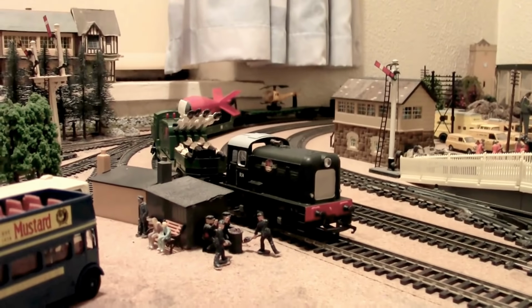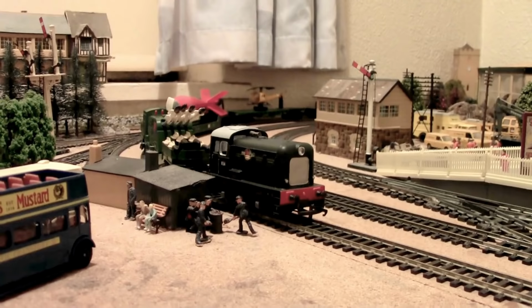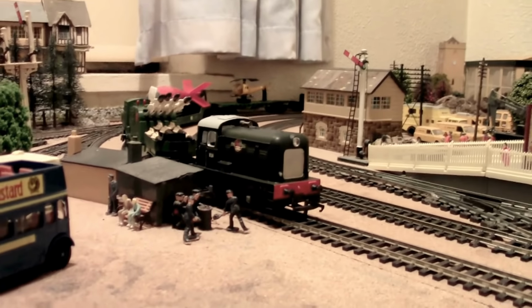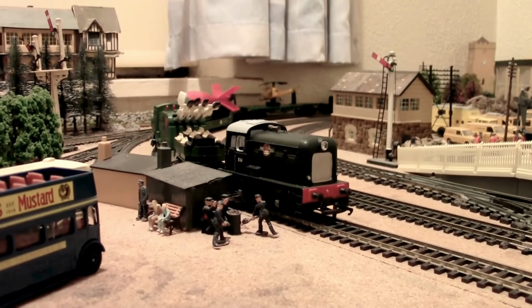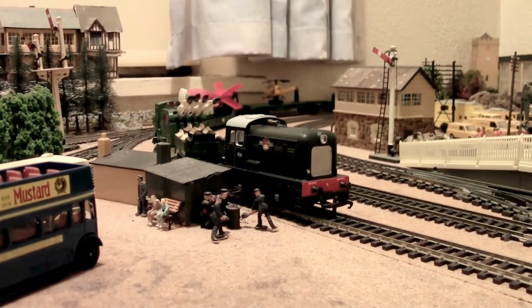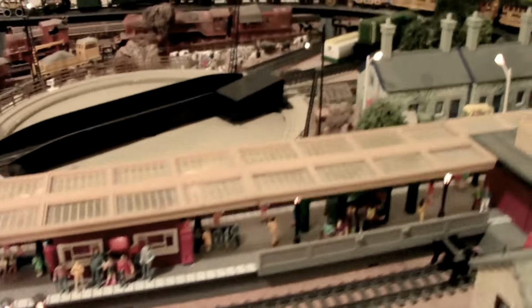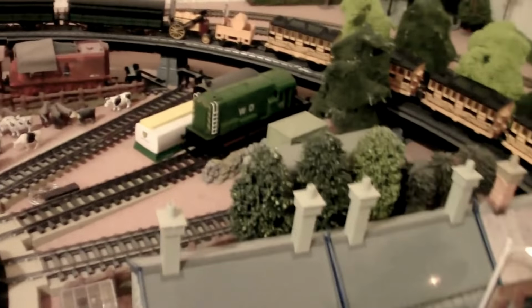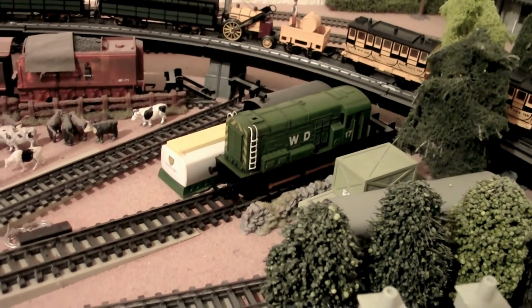What an idiot, eh? And now also, I've had a change of plan. Yes, I've used the little shunter here that Eric's done for me to bring them out. That was originally the plan. And then the idea was to put her away in the siding and to bring out, if you just bear with me while I get up and get over here. My plan was to run them with this.